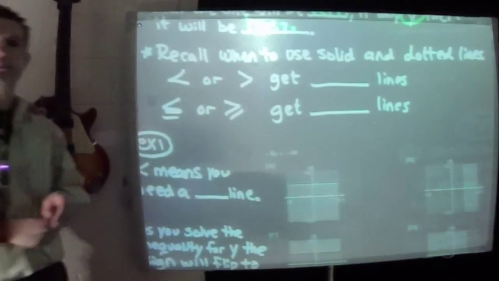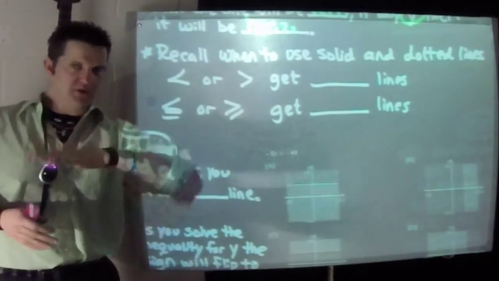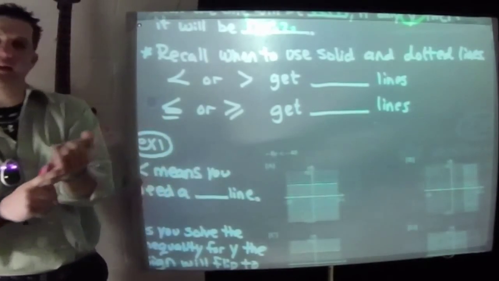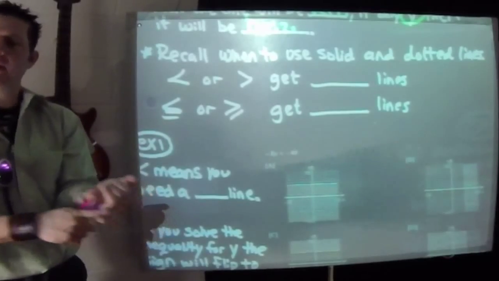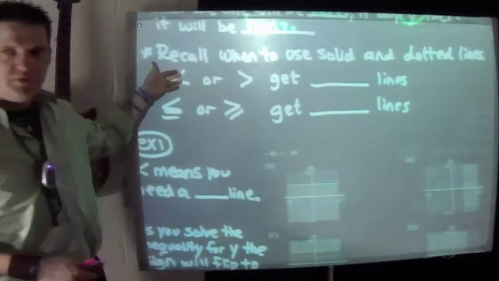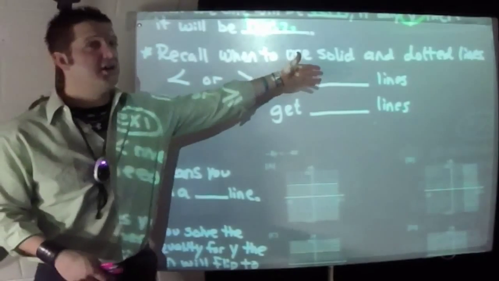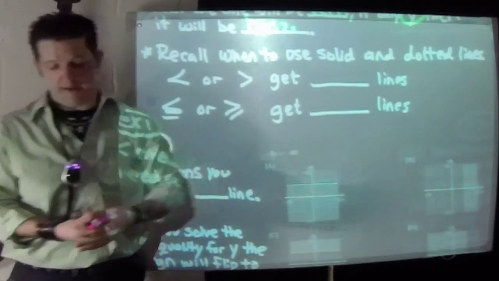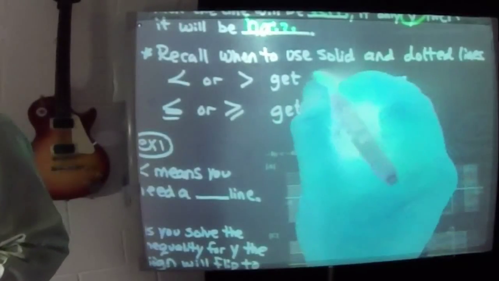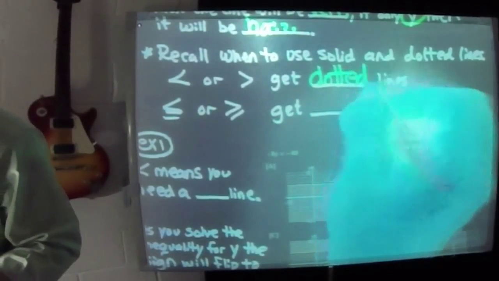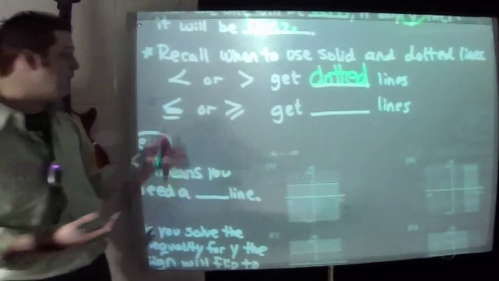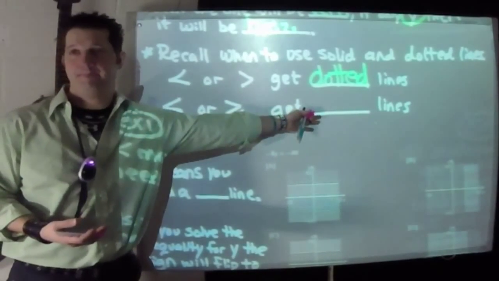Likewise, here's the thing that's really important. We're going to graph those lines, vertical or horizontal, but then you need to know if they need to be dotted or solid, and where to shade. If you don't have the equals to, you just have less than or greater than, are you solid or dotted? Dotted. So that's a big thing to know. If you don't have the equals to, you're going to be dotted. If you have the equals to, what do we say? Solid.